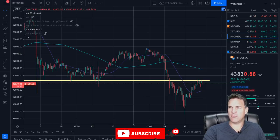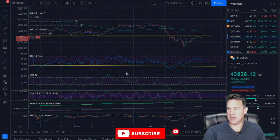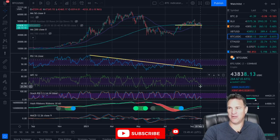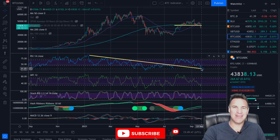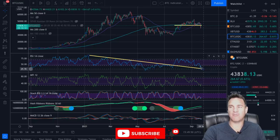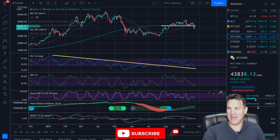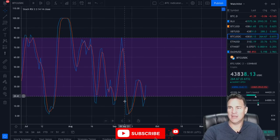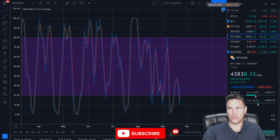Let's go ahead. We'll do a little bit more TA here and just check it out. We'll go back to the daily here, and I just want to note that both RSI and money flow went down, out of the purple zone, low. Although money flow just came back into it, that is a good sign. I like to buy crypto when we're down here, when the RSI is low, when the money flow is low. It's a good thing. And then as we look here in the stochastic, we see it starting to flip bullish again here, right? So we came down, we head up, came back down, and then we're starting to flip bullish, and then tomorrow we should be into the purple. That again is a good sign.